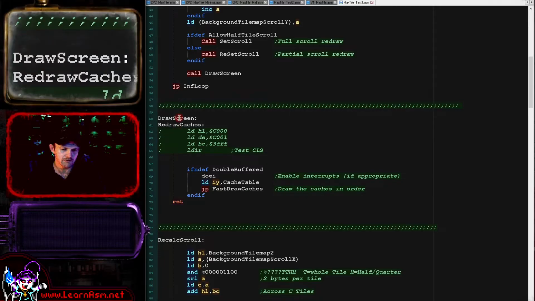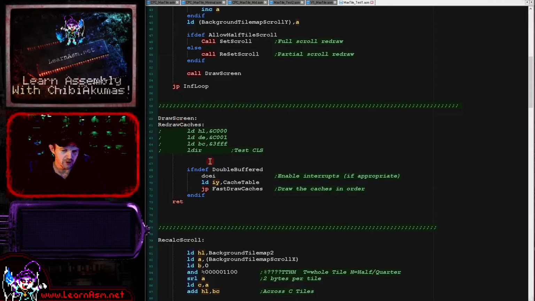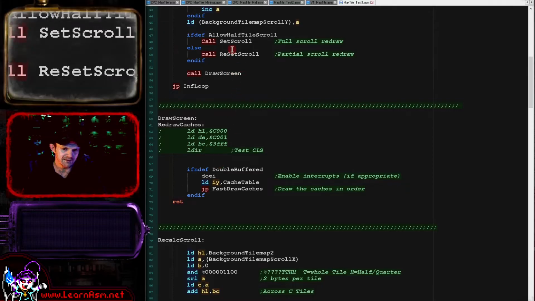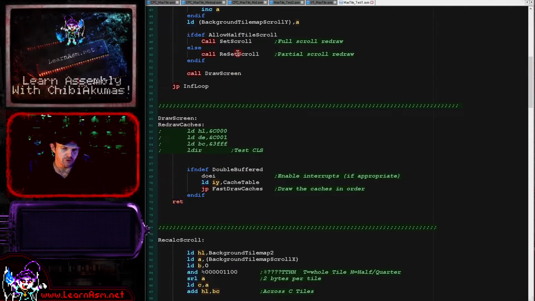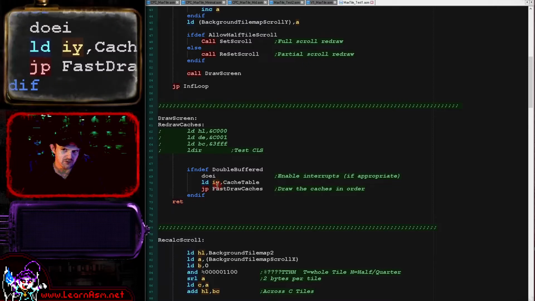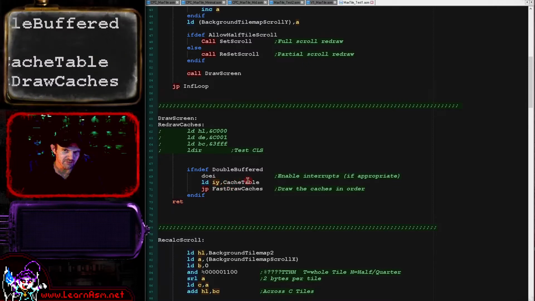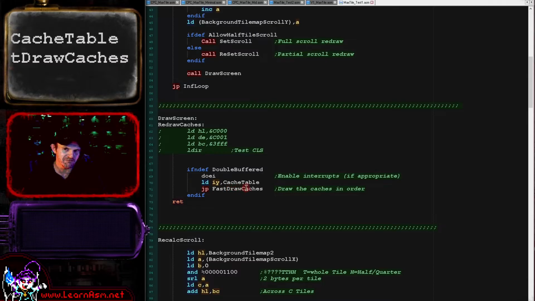Now, the draw screen routine here, if we are using double buffering, there's nothing to do here. The actual reset scroll will have actually drawn everything to the screen automatically. That will have actually sent data to the screen. But in the other cases, what we need to do is we need to actually flush the caches to the screen. So we're loading IY with the address of the cache table, and then we're running fast draw caches.